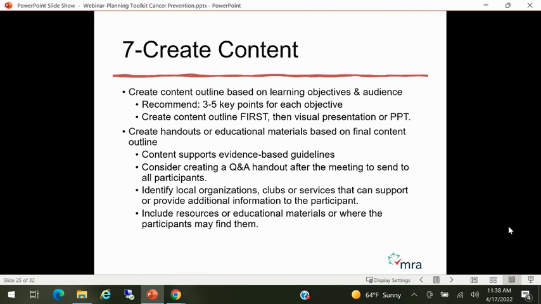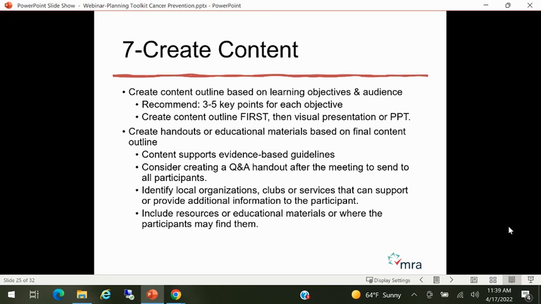Certainly for the community, you're going to want to use graphics and pictures, anything that that person can identify with. I know in this presentation today, I'm using a little more text than I normally like to, but in this presentation, I wanted to give you all the details to take away from home. But if I were to give a presentation to the general public, one that has all the text like we have in this one today, probably would not be that effective.